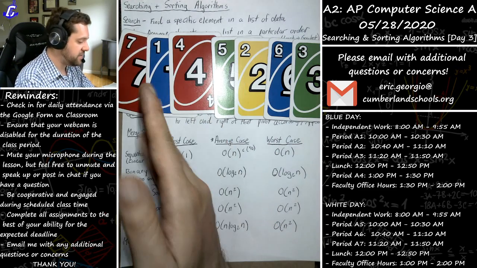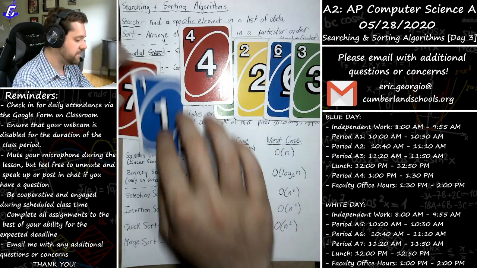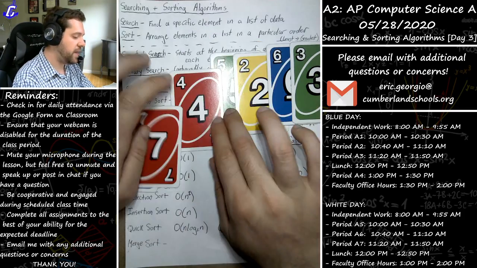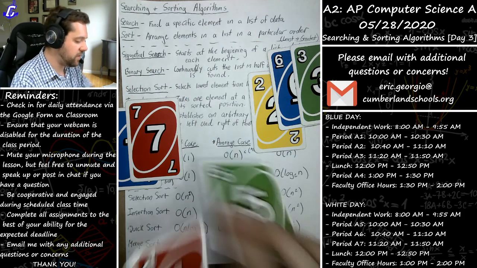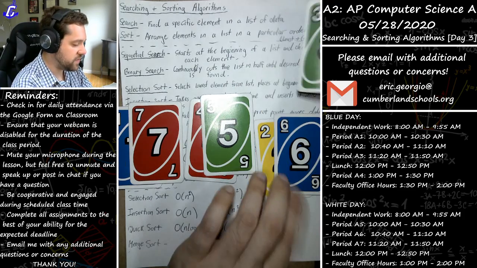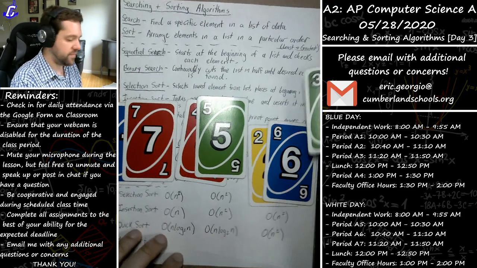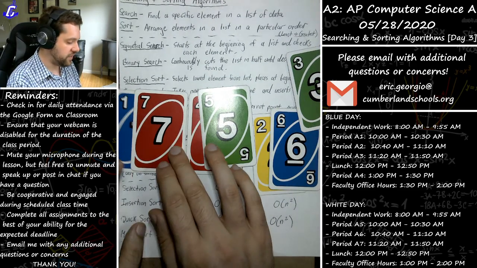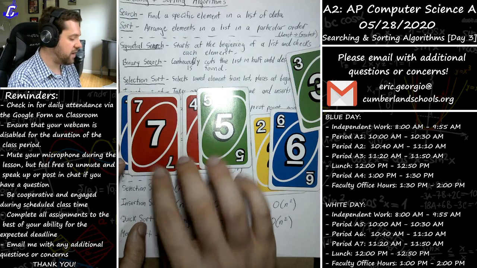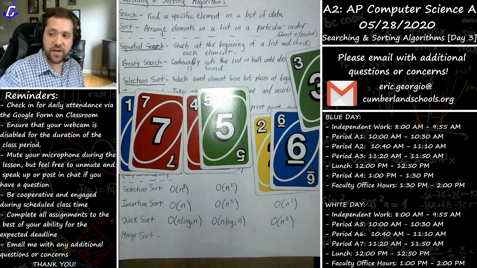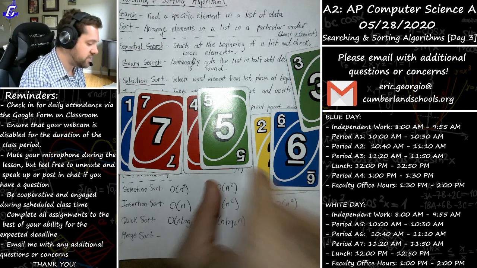It looks at 7 and 1, pairs these together, and sorts them as 1 followed by 7. It's going to pair 4 and 5, and it's going to swap them. Or sorry, no, it's not. It's going to preserve the order. It's going to pair 2 and 6, and preserve the order. And this 3 gets left on its own for now. Okay? Trying to show everything on the camera here. Then what happens from there is it says, let's look at these pairs and merge them together into a new list. So we started with 7 individual lists. I'm now down to 4 lists.